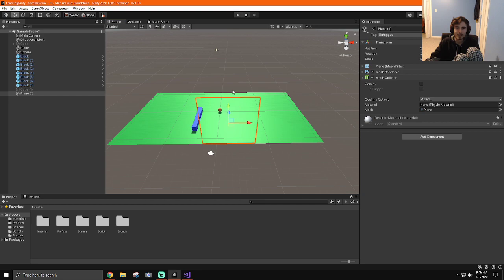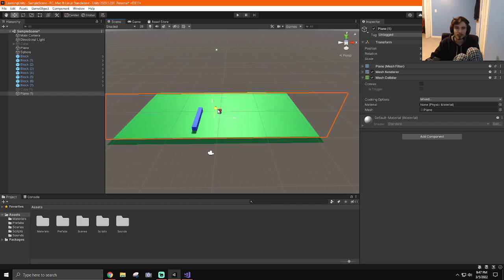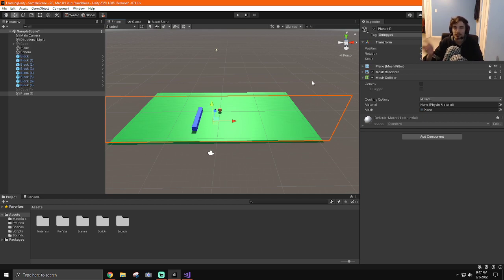So I technically don't even have to make this invisible. I don't have to disable the mesh render.